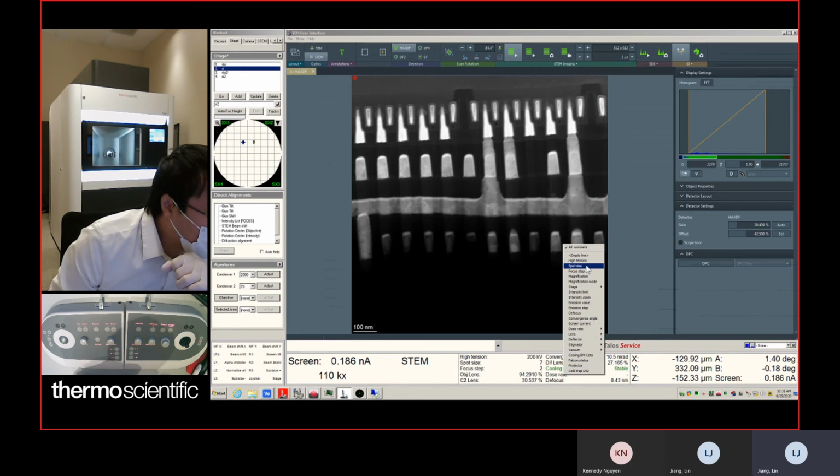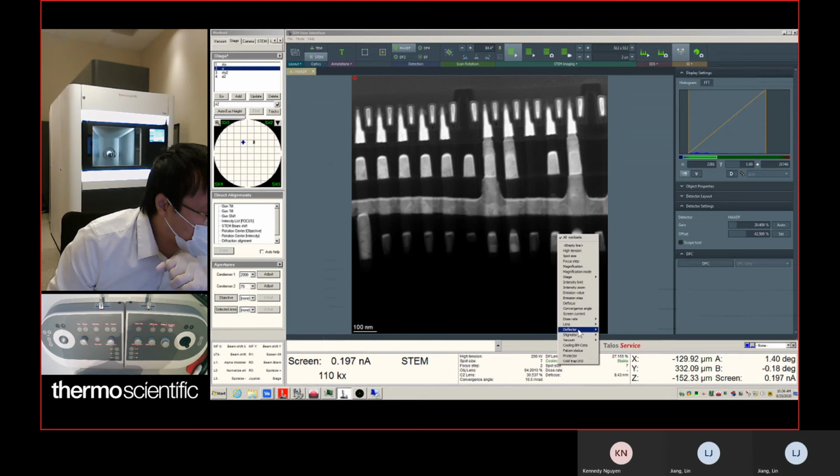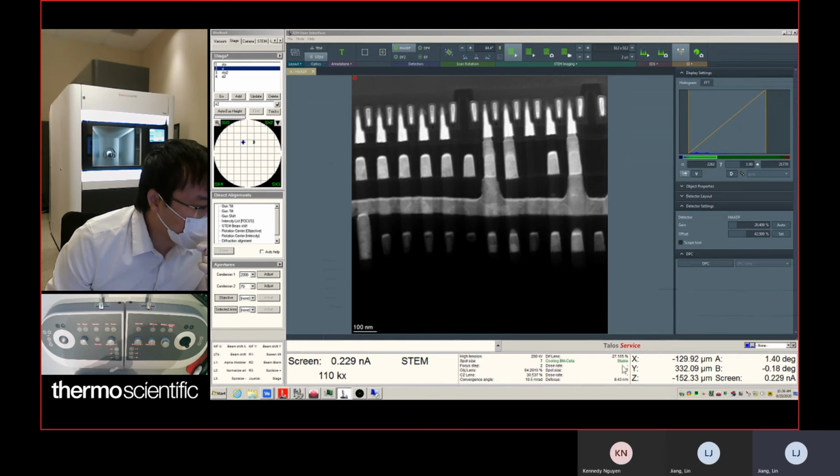You can add a spot size, add one more spot size. You can see here, this is the spot size we just added. But right now we already have a spot size, so we probably want to remove that. By right clicking anywhere, for those three, you can choose different units. You can choose electron, nanometer, square per second. You can choose the angstrom. You can choose different units here.